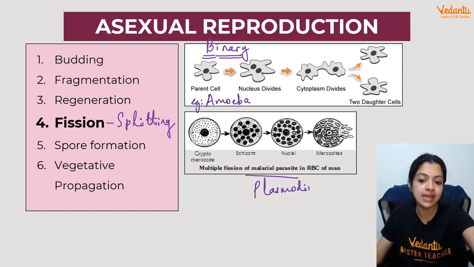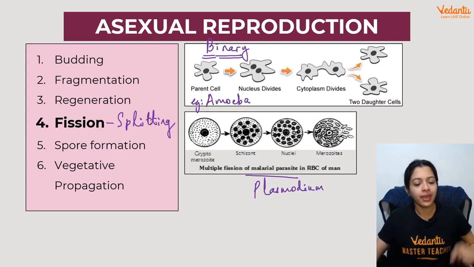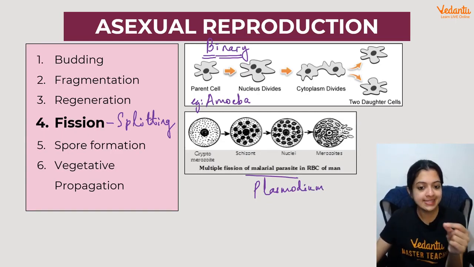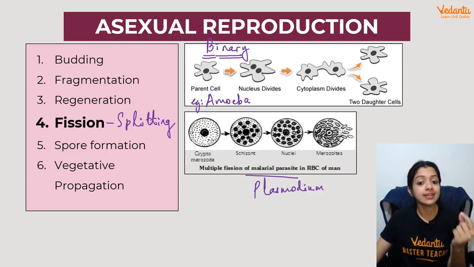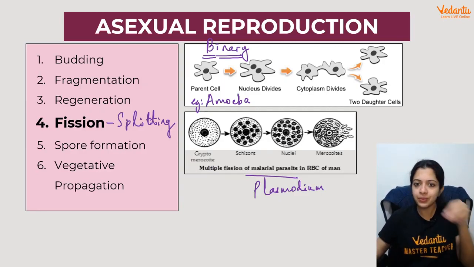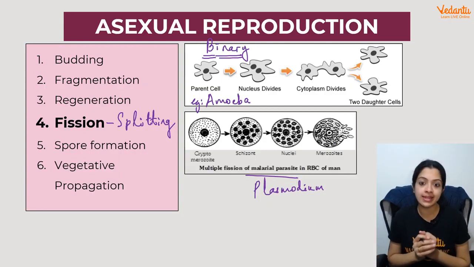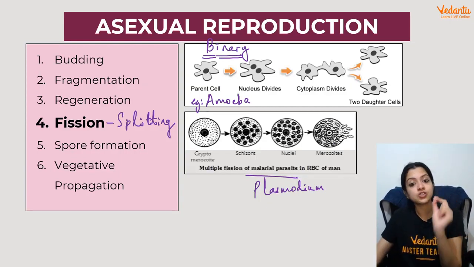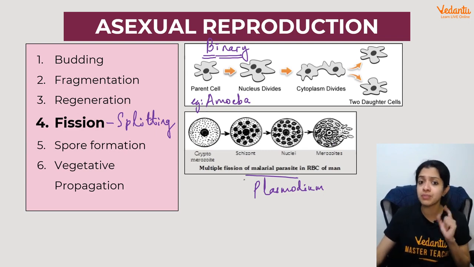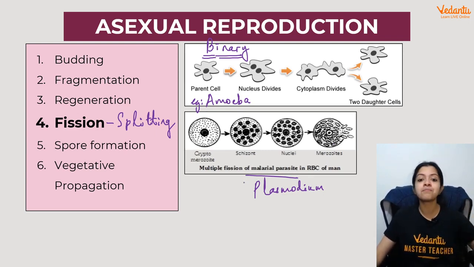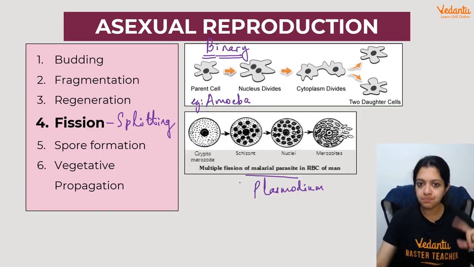Then the malarial parasite, which is Plasmodium. It's a very, very good example for multiple fission, wherein from one individual cell, as you can see, inside the cell, the nucleus is dividing into multiple daughter nuclei. Eventually, the outer covering of the cell breaks open, and with a little bit of cytoplasm, every nucleus just goes out to become an independent organism. Plasmodium is a very good example, and so is amoeba. Amoeba, under unfavorable conditions, reproduces by multiple fission. Right, children? So this is about fission, binary and multiple.